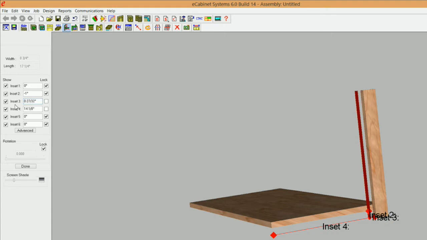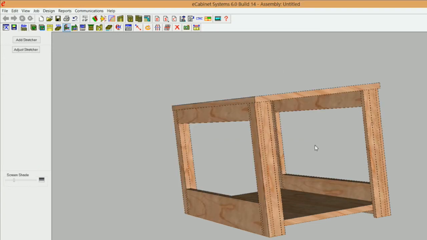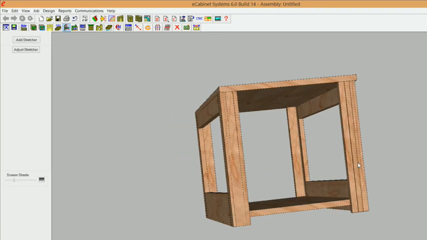And let's say 27/32. Minus and enter and lock and done. I don't know if this is correct or not, but that's what we're going to use. And no, it is not.